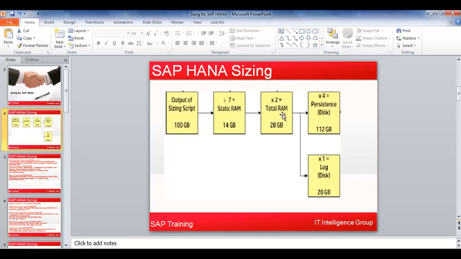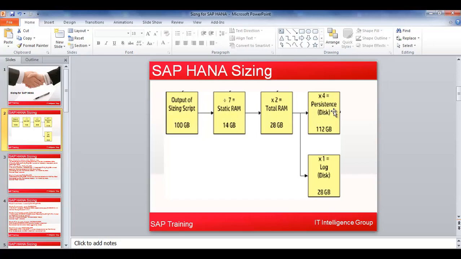Whatever data is there needs to be compiled as well. So for compilation the dynamic RAM comes into the picture, so you can have an equal amount of memory for the dynamic RAM. Then once you have identified the RAM size, the persistence disk storage can be calculated from there.